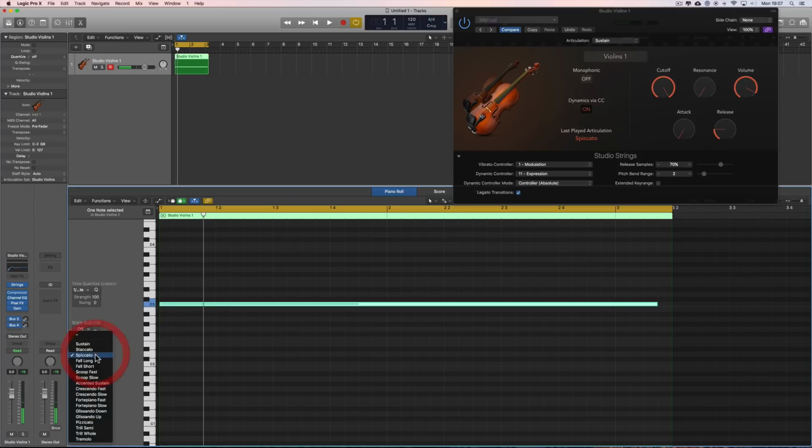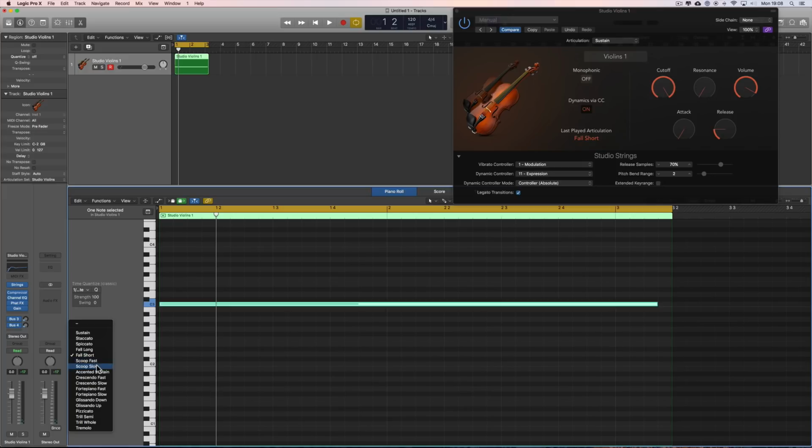Right? Okay, then we've got fall long. And that falls at the default project tempo of 120. It takes about 2 beats, rather, to completely die away. Whereas fall short takes 1 beat roughly. And if you remember, they used a lot of these fall techniques in the strings for the 90s movie Dracula with Gary Oldman. Do you remember that? They used quite a lot of this fall technique in the strings.